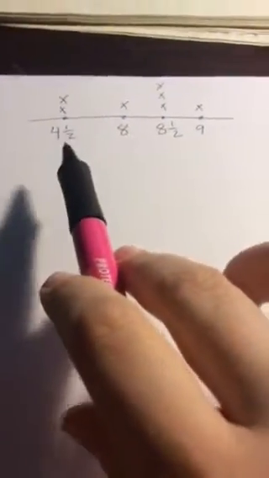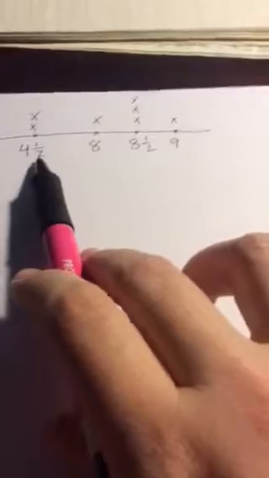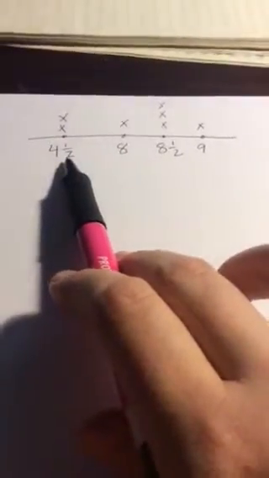All right, this next problem has us looking at a line plot graph. And on the line plot graph, it gives us a distance that Jalen rode his skateboard. And then each of these X's above represents the number of times that he went that distance. So when he rode 4.5 miles, he did that twice. When he rode for 8 miles, he did that once. When he rode 8.5 miles, he did that 3 times. And when he rode 9 miles, he did that once.